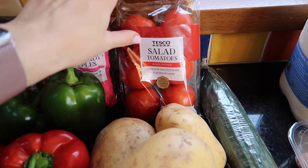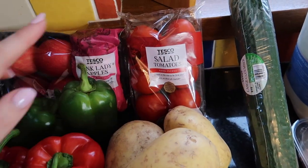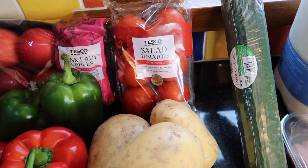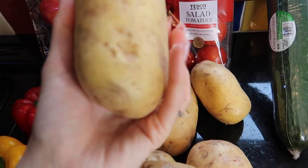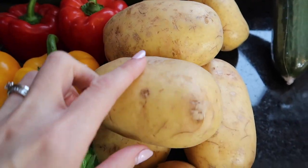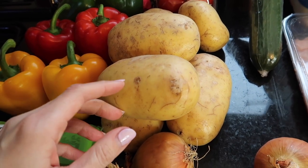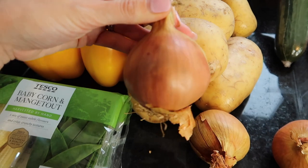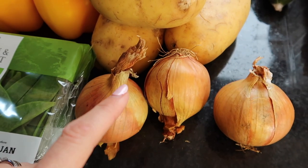I've got some tomatoes, which I'll put on the side of some food along with some cucumber. My children still aren't fussed on tomato, but I'm still trying to persuade them. They're more likely to eat it if I scoop out the seeds so it's just the fleshy skin rather than the gooey bit — still working on that. I love tomatoes! I've got six large potatoes for jacket potatoes one night. I tend to soften them in the microwave first then pop them in the oven. I've also got some extra onions, as they'll go into lots of things I'm making this week.